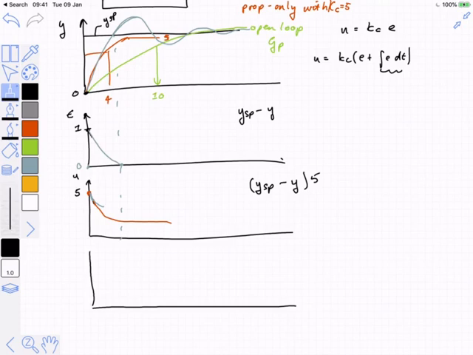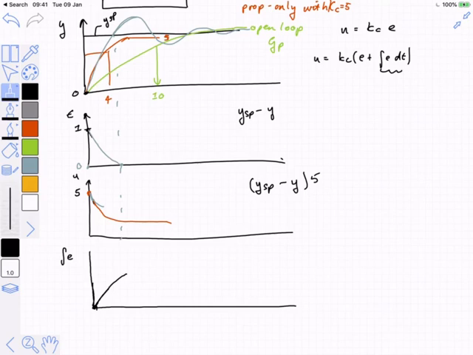It's got the output, it's got the error, it's got the derivative of the error, the integral of the error, the controller output, so that you can see what those relationships are. But let's just think about what the integral of the error would look like for the PI control part, right? So it would start at 0, because we're starting everything at 0. And then it would be growing at a high rate initially, and as the error went down, the rate of growth would go down. So you can imagine that the integral of the error would be doing something like this. It wouldn't be just climbing linearly, its rate of increase is going down because error is going down.